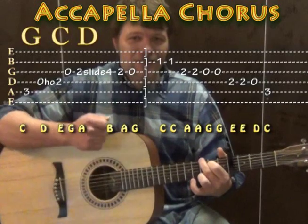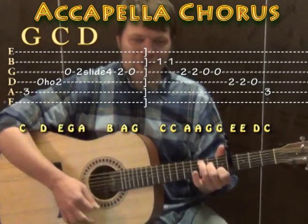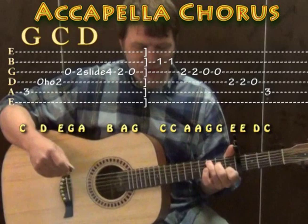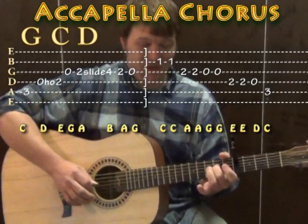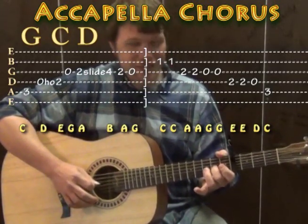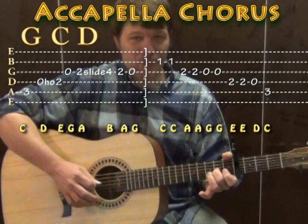So that would be a neat way to cover that in the background. And then there are some guitar parts that come in around that acapella part. The first one starts third fret on the A string, and then you do a hammer-on from the open to second on the D, and then open G. Then you play second fret on the G, slide it to fourth fret, and then go back to second on the G, and then open G.